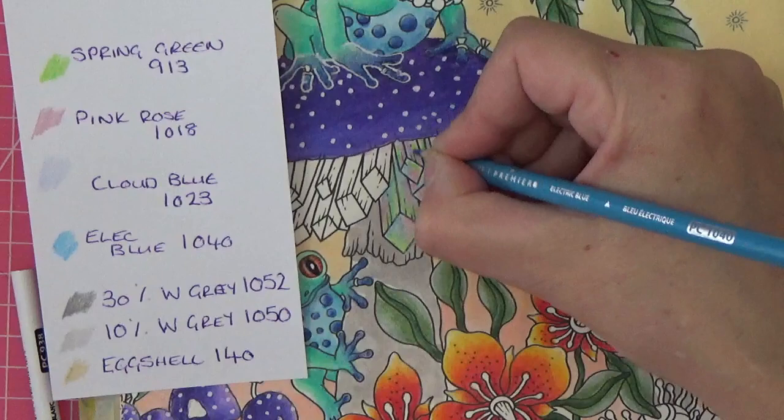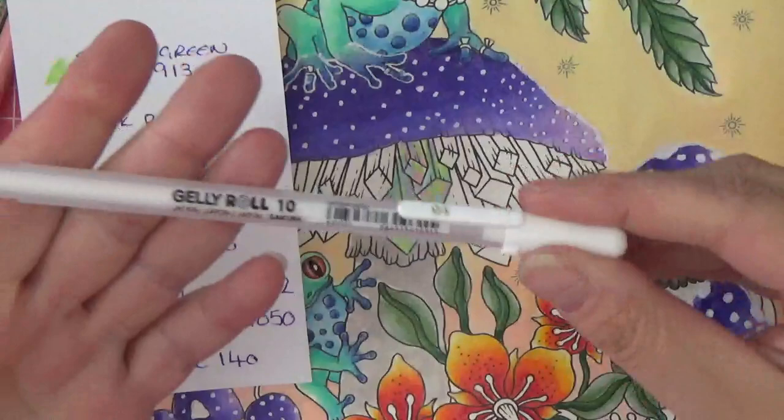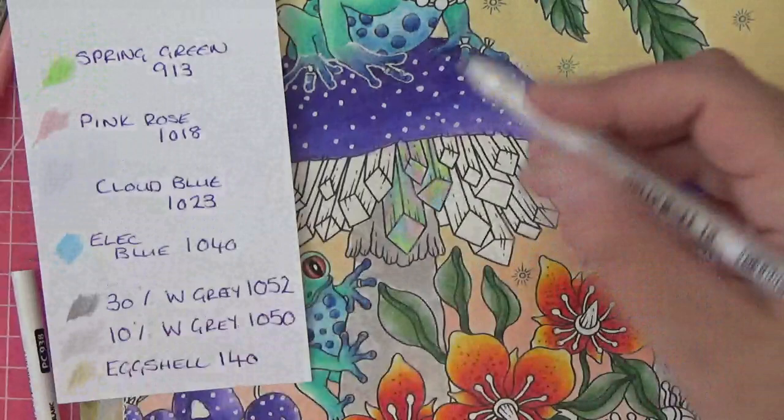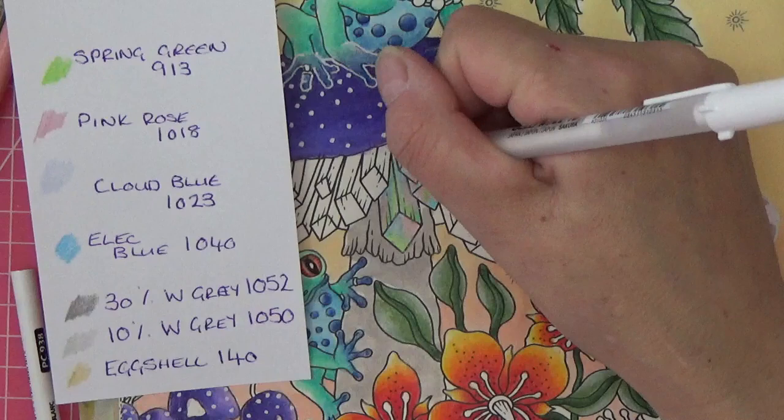Then when all the crystals are finished, this is where the magic happens. And I'm just using a gel pen. You can use a Posca or whatever you've got. But I really like the jelly rolls. And I'm going to white out the black lines.